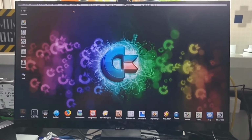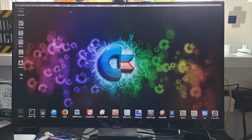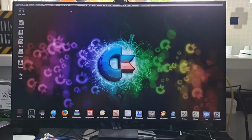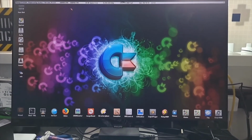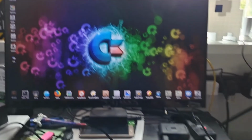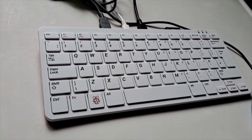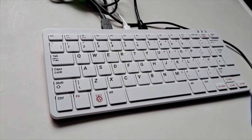It is a good alternative because you can pick up a Pi for quite a bit less than the Amiga Mini, and by the time you've added a mouse and an SD card, I think it's a 64 gig SD card, might be bigger, but there it is. Pi Amiga is another alternative to getting an Amiga Mini. That's the Pi 400, that's all you need, a few cables. A great way of playing it, and a lot cheaper than an Amiga Mini.